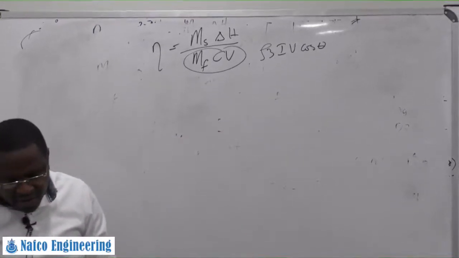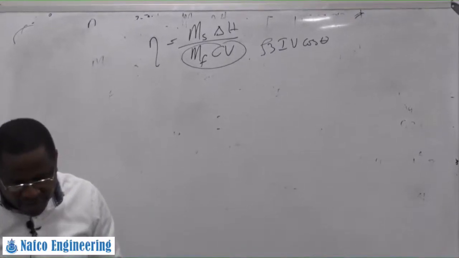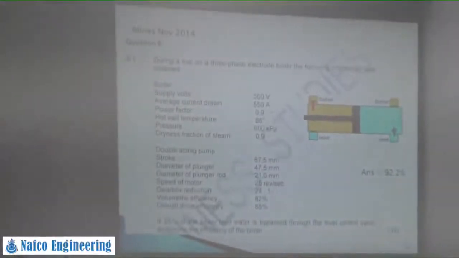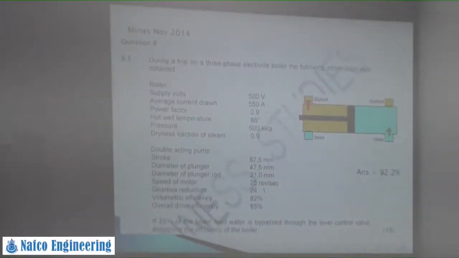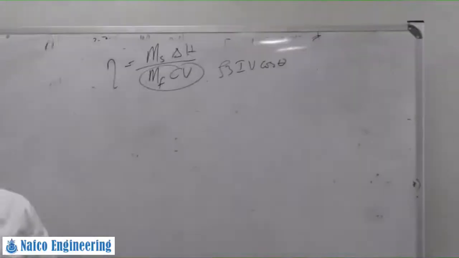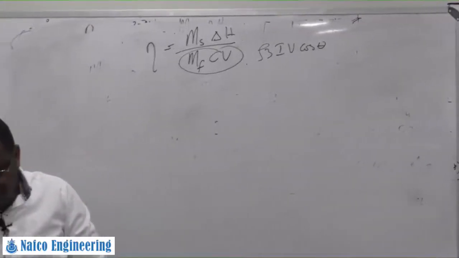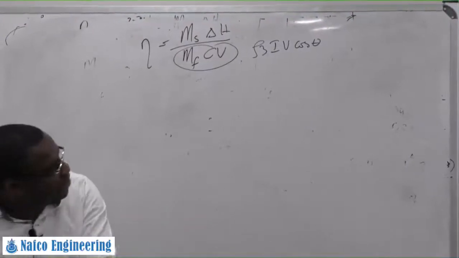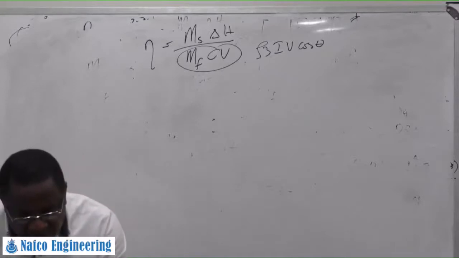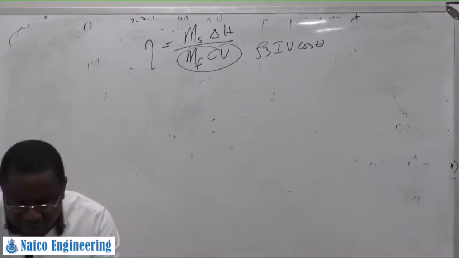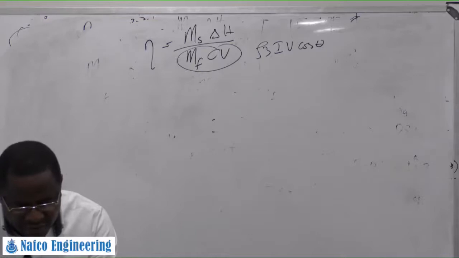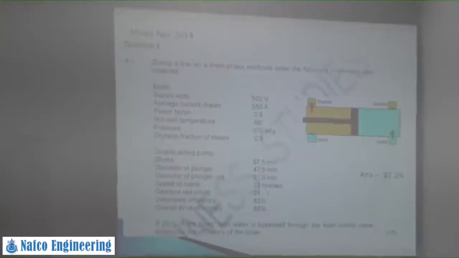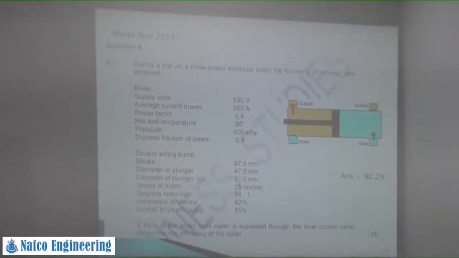Okay, and again, what is given to us also is, okay, we're given the drainage fraction, we're given the pressure. So we're going to look for this delta H. Right, we're going to look for delta H. So to get delta H, we're not given mass also, right? We're not given the mass. If you check very well, we don't have the mass. All right, so we're going to use, now as I put that diagram there, we're going to use that to calculate the mass.